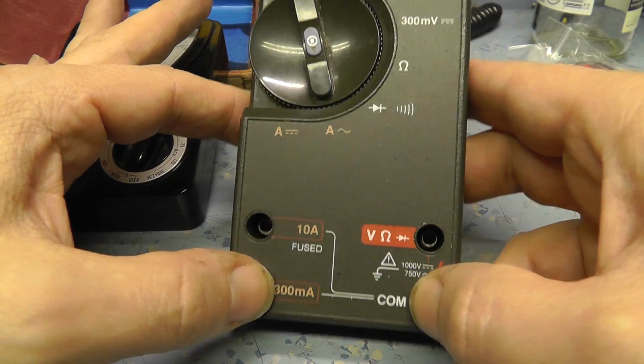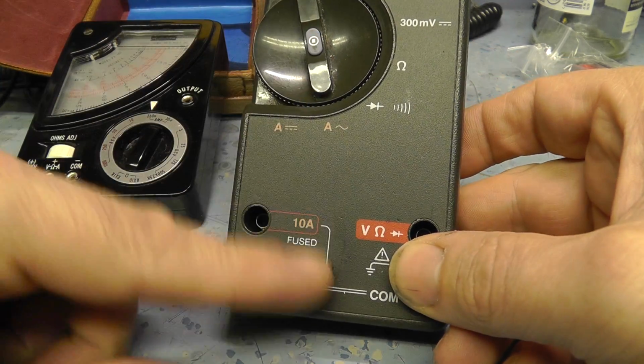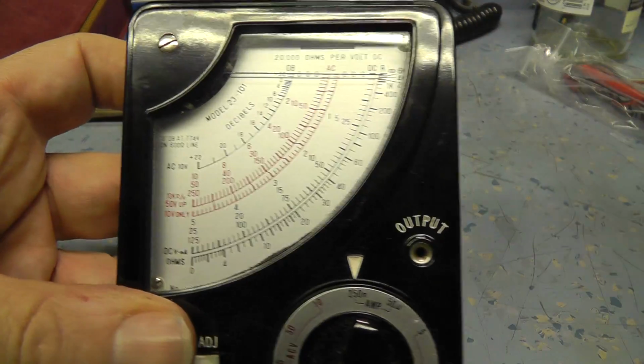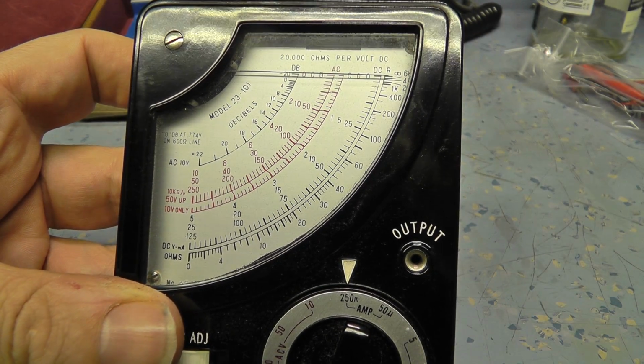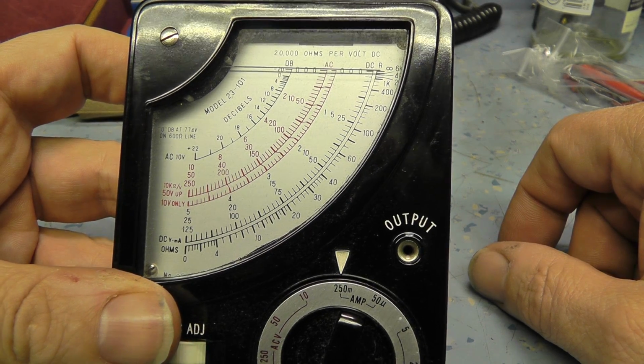So don't go and check your car battery when it's plugged into the 10 amps range. Alright, they are protected, but it's not going to do the meter any good. Unnecessary duress on the meter. You haven't got this protection on these meters. You have to know what you're doing, and that's why there's probably not many of these meters about, because most of them have been ruined.